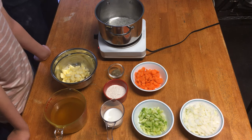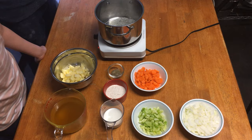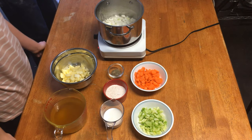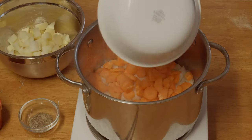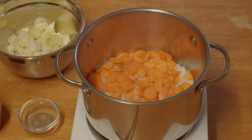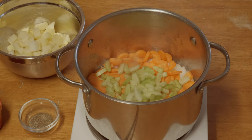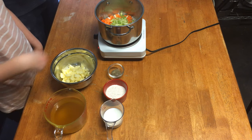All right, that looks like pretty good melted butter. So Paige, go ahead and add 1 onion, diced. All right, and the 2 carrots cut in chunks. All right, and the celery ribs cut in chunks. All right, now we want to put the half a teaspoon of salt and half a teaspoon of pepper in there.